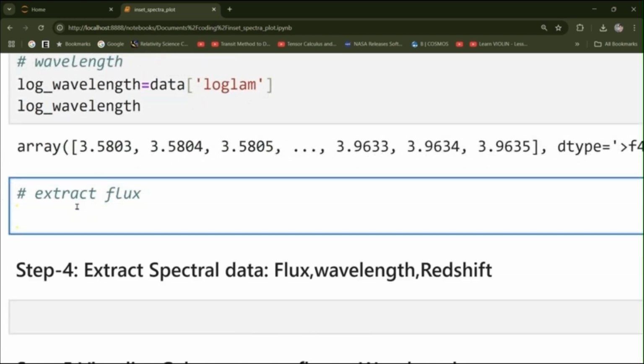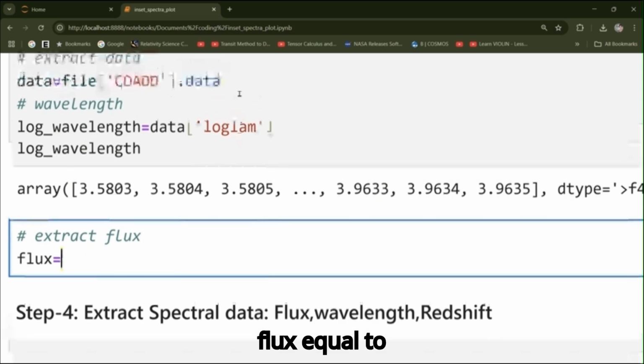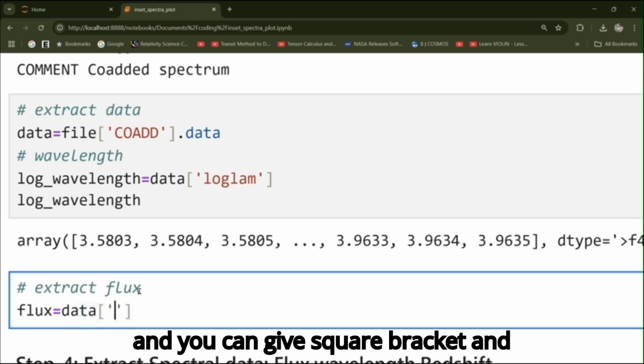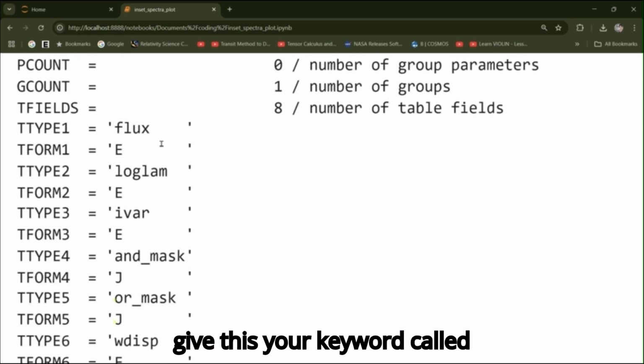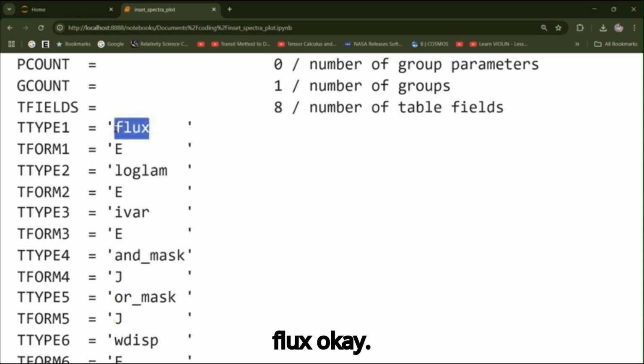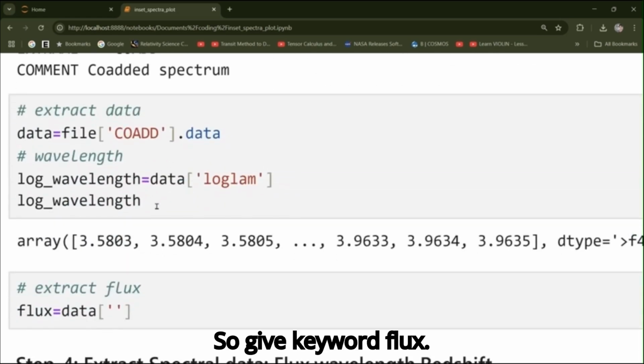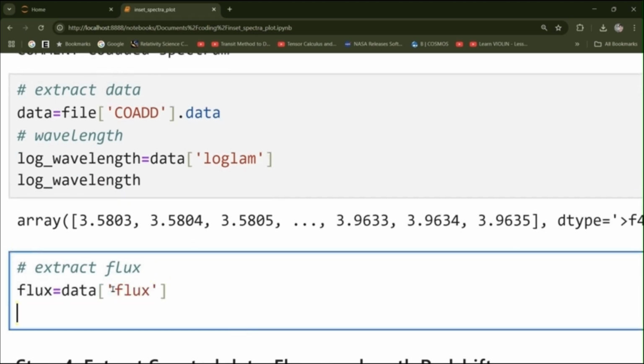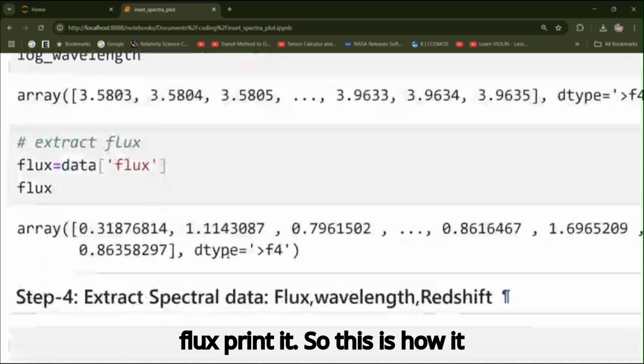Type flux equal to your data, and give a square bracket and this keyword called flux. So give the keyword flux. If you print flux, this is how it returns.